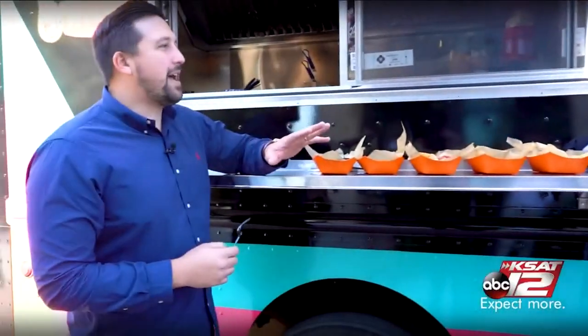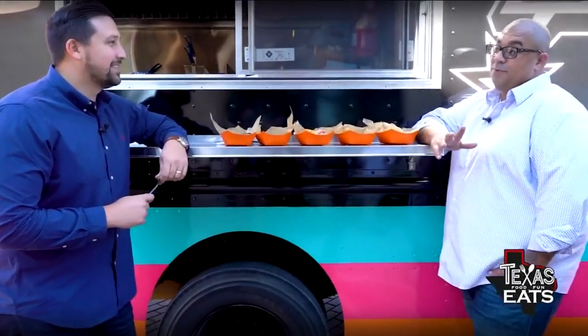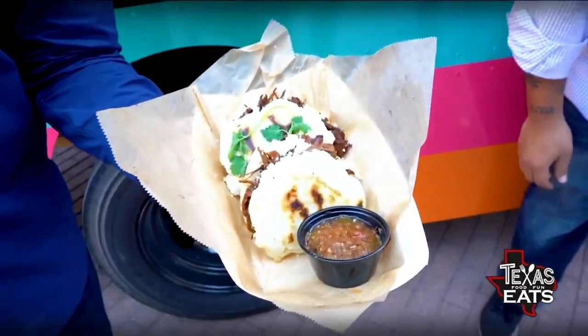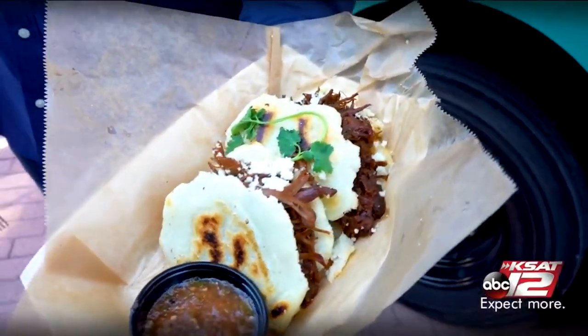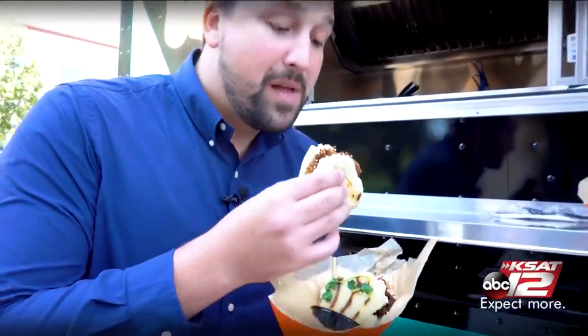The experience that you have in a food truck is not like you've been doing this for a couple months, couple years. You've been doing this for quite a while. Overall in food and beverage, it's been 20 years, and I was lucky enough to operate my own food truck in Miami several years ago. What dish is this? So these are the Venezuelan arepas, with slow braised beef. And they're filled with spices, and everything's caramelized inside with the vegetables. So please feel free, enjoy it. Give it a bite.